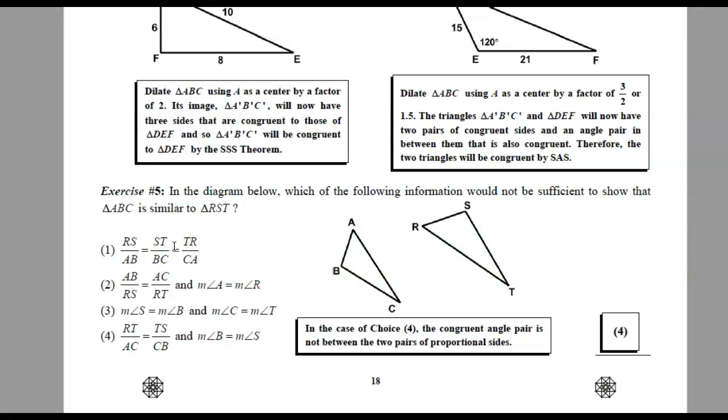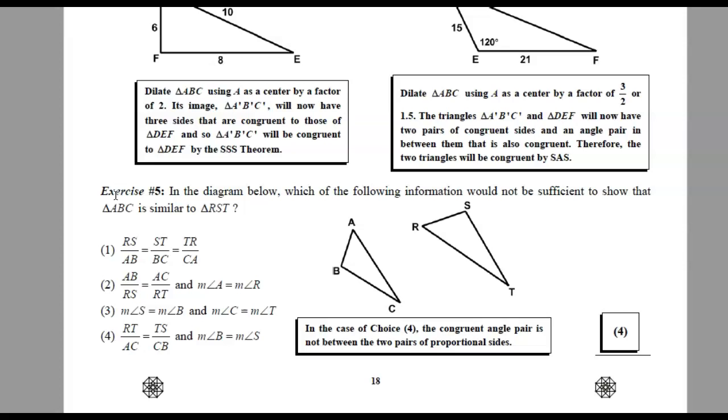That's enough information. In number 2, if I take AB and RS, that's short and short. AC and RT is long and long. In order for SAS to work, the equal angles need to be the ones between those two. AC and RT, sorry, I said that wrong. And in fact, angle A and angle R are the ones that are given to be equal. So that works, that's SAS. So just like with congruence, the angle needs to be between the two sides that are marked or given to you in order for SAS to apply. In part 3, do we have corresponding angles? I think we do. We have S and B, and we have C and T. Those are in the same positions in the names, and so that's enough for angle, angle.